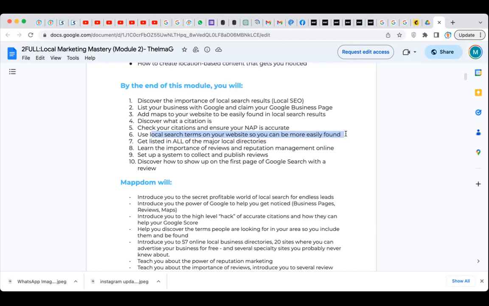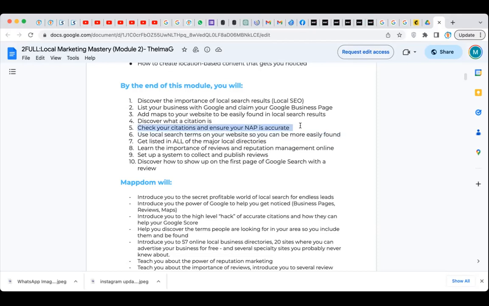So just because you have a global business and you're in Canada, it doesn't mean that the first bunch of herbalists they're going to show is going to be you. They're going to show people in their local area. That's where things like citations matter and come into play. That's what number 5 here is.